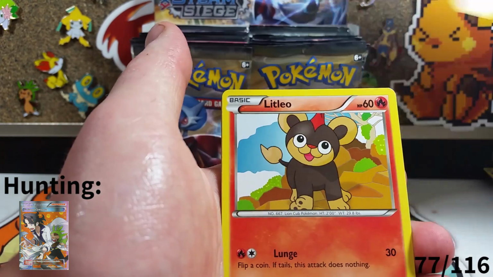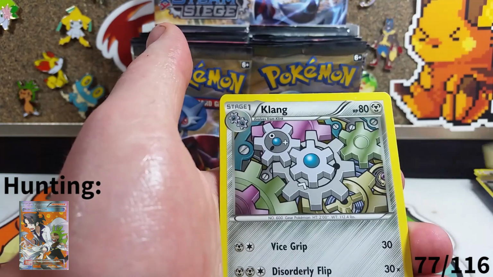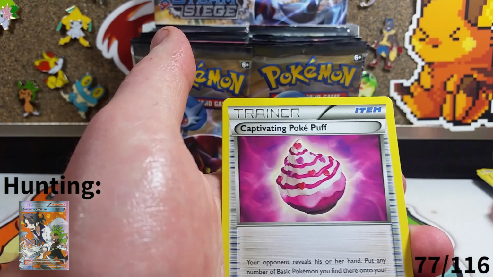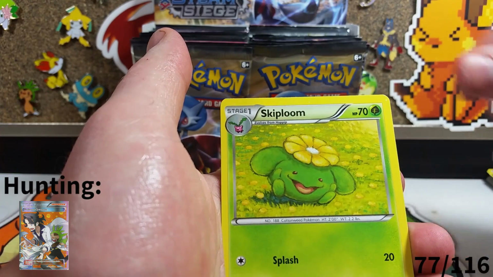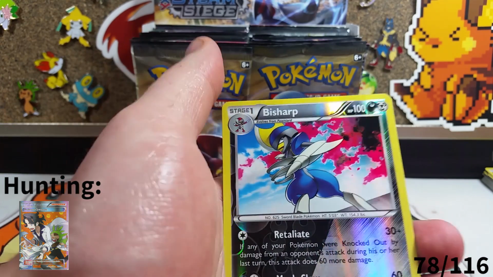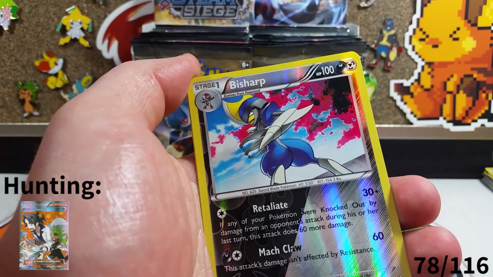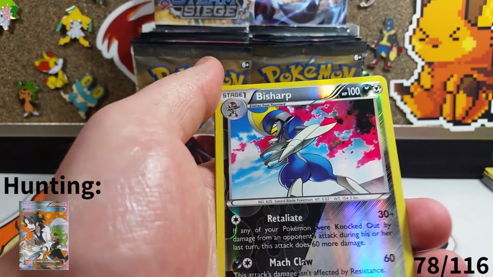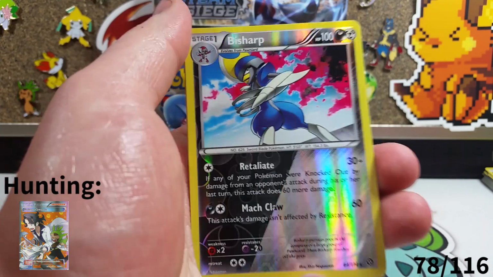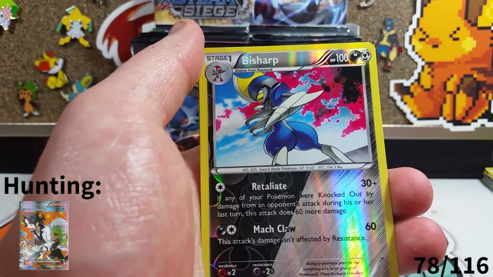Nosepass, Nidoran, Litleo, Sneasel, Marill, Clauncher, Captivating Poké Puff, Skip Bloom, a Reverse Bisharp, which is again another rare holo. So we're getting a ton of these, which is amazing. And it is a dual type card. I do like this one better than I do Shiftry, but again, I don't like it competitively.